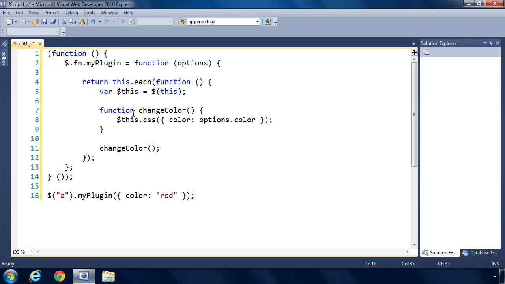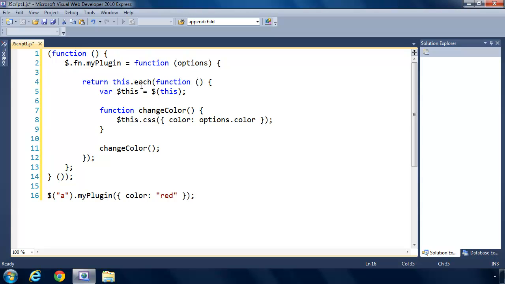Okay, so if we have 10 anchor elements within our document, then the function that we pass to this each method is going to execute 10 times. So this is a rather explicit use of anonymous functions being called multiple times.